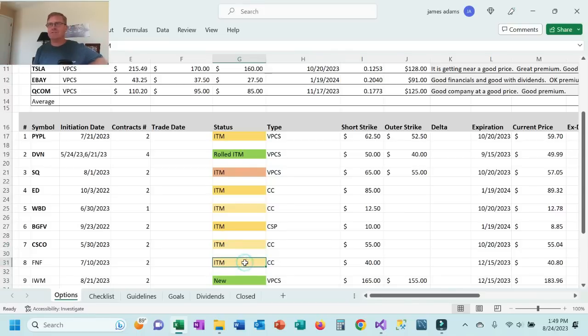Next is Fidelity Financial. Now, this is an insurance company. I think they do a lot of title insurance. They've been hit hard with the fact that the housing market's been doing okay, but there haven't been a whole lot of sales. People are kind of locked into their low rates, and I think that's hurt them. But they've come back lately. Now, I wrote a $40 covered call, which I think is right at my cost basis, and it's currently barely in the money, at 40.80. So I don't plan to get rid of them. The same scenario as Cisco, and they do pay a good dividend. I believe they're a dividend aristocrat. So I don't plan to let them go either. As I get closer to December, I may look at rolling them.